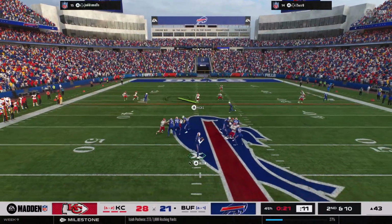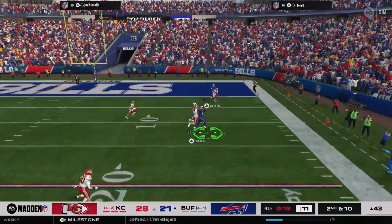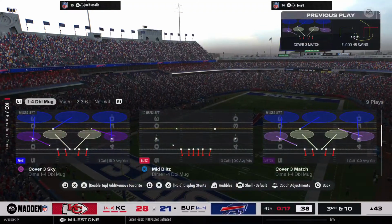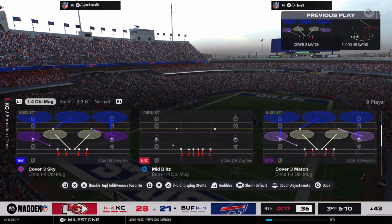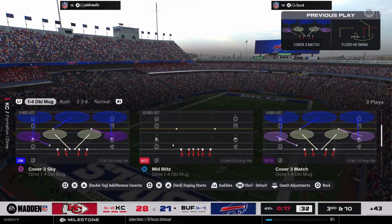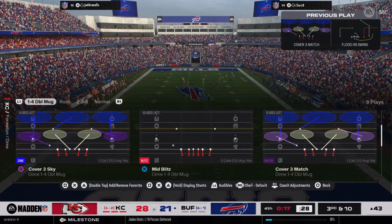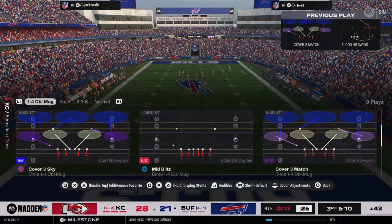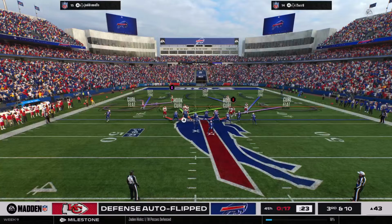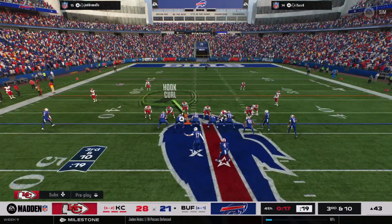On second down, Allen. Flush to his right. He's going to look downfield for Chuck. That's going to be incomplete. Coverage very good there. Contact jarring the ball loose. And it's going to force third down. Great job there defensively, separating the man from the ball. And these are the moments in the game where you need your best players to step up. And this guy's showing what he's capable of doing in the game's critical moment.